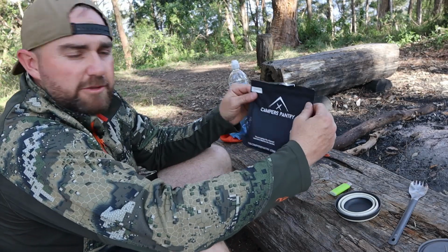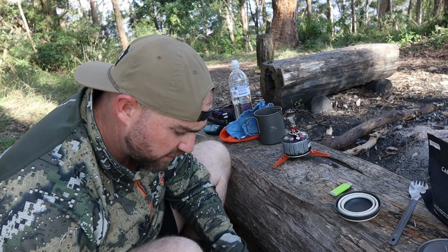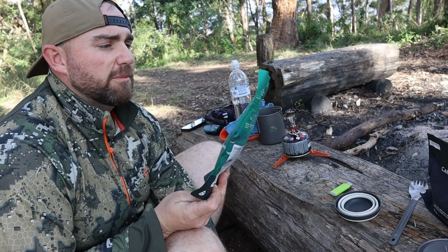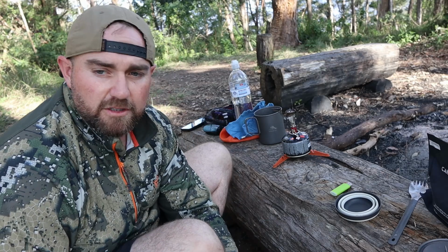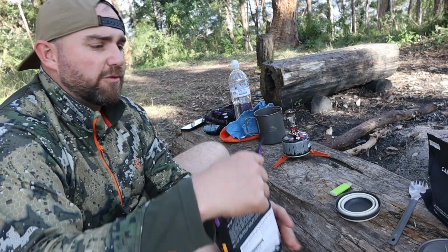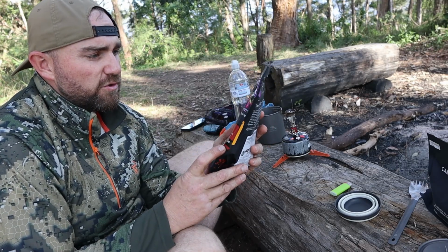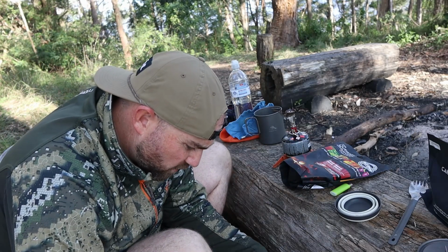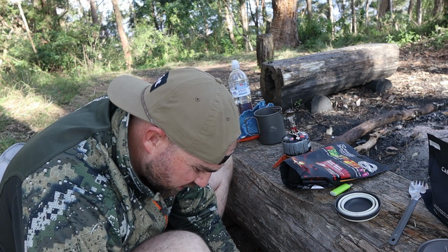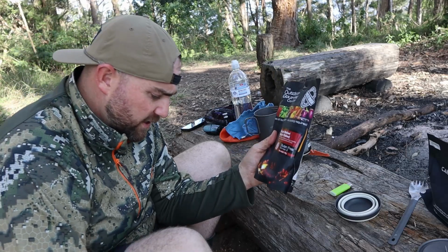Alright. Now I haven't tried the Campers Pantry yet, so hopefully they don't disappoint, because I am a fan of these ones. So Backcountry Cuisine. I really like the cooked breakfast. It's awesome. That really gets you going, I think. And I like how they do double. But I've also brought out, check these out, a different one. The Outdoor Gourmet Company, Boss. That one reckons it serves 2. I thought one of them said they serve 4, or something like that. I could have sworn it said that. Oh well, I've only brought that one out anyway, so that's all good. But yeah, that serves 2. Maybe because these ones say they serve 1.